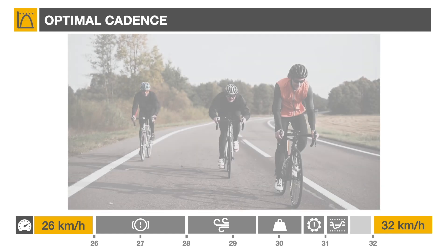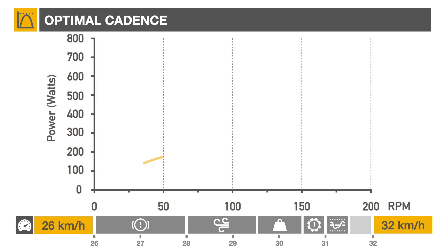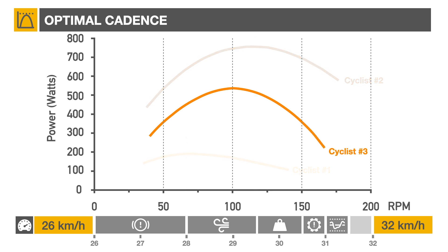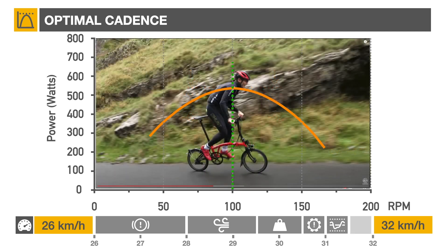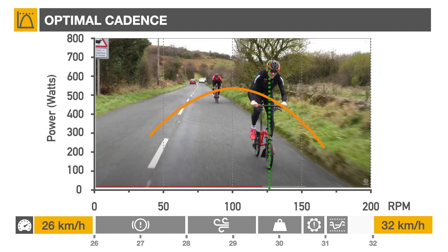Finally, we have to address the effect of cadence and gearing on the rider's performance. The cadence that maximizes power output at the crank varies from one cyclist to another — it could be as low as 70 rpm for a long distance cyclist and up to 120 rpm for a sprinter. The power curve is centered at the cyclist's optimum cadence and decreases as it deviates faster or slower from that ideal. Research shows a deviation of 20 rpm on either side of that point results in a 6% reduction in power. With only two speeds to select from, optimum cadence would not always be possible on the Brompton, having to stand on the pedals while climbing and over-spinning at the end of the race. We'll attribute a 2% loss or 0.5 km per hour to the poor gearing setup.